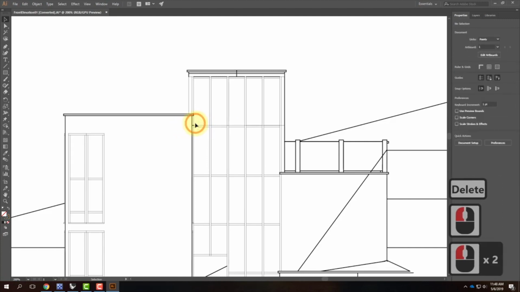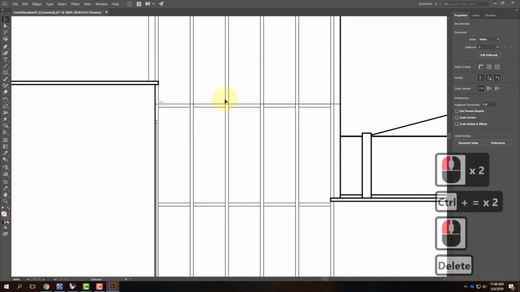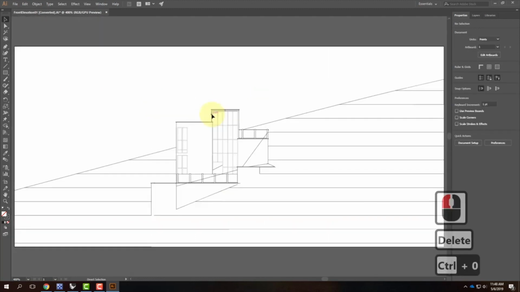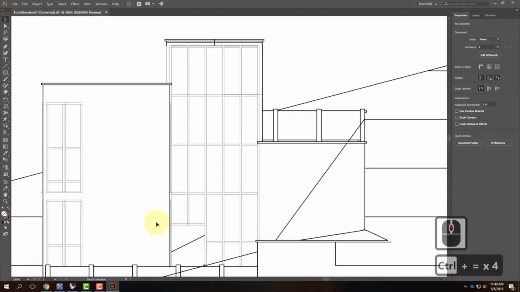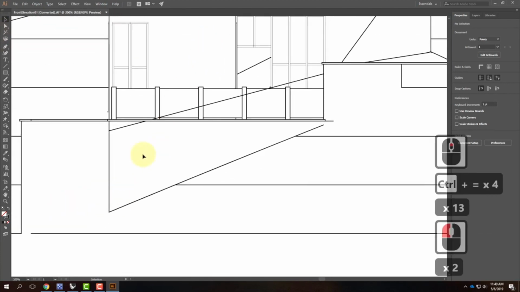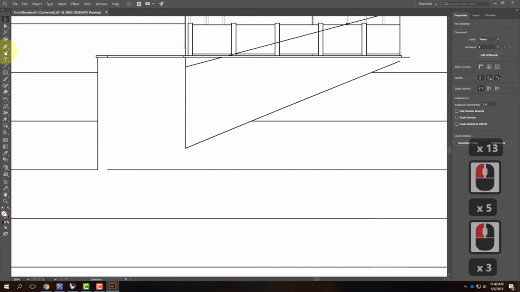Oops. Let me zoom in here. So there's always a little bit of touch-up work to do. But as you start to look at this, you can see that it created a very accurate elevation for me. That is a line drawing that I could use as a line drawing. Furthermore, that is all the way to scale. It looks like some of my slope here didn't get included. So you may find that you need to create a little bit more.